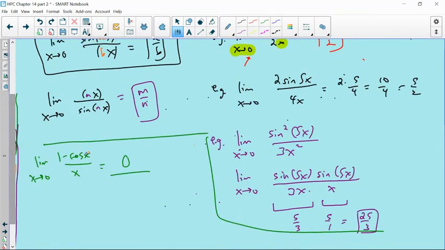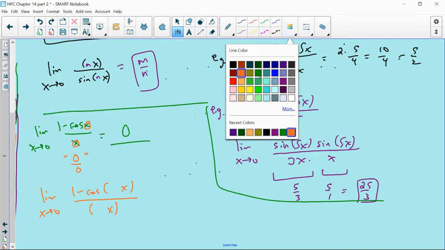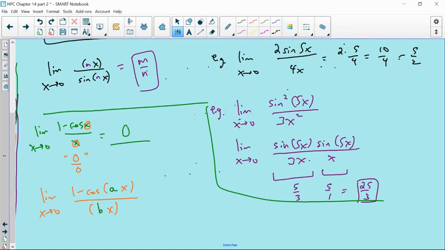And so that's why knowing this identity is important. And the same thing is true here. If you directly substitute 0, well, cosine of 0 is 1, but then 1 minus 1 is 0, so you get 0 over 0. So again, there's that indeterminate form, 0 over 0, and in this case, that limit value for this particular problem is 0. And you can extend that to say, well, what if the limit as x approaches 0 of 1 minus cosine of any amount of x for a frequency? And it doesn't even have to be the same. It's not a problem. If you put that as an a, put that as a b, because the overall thing is 0, you're still going to get a value of 0.